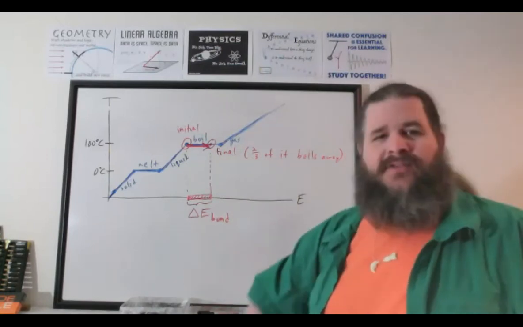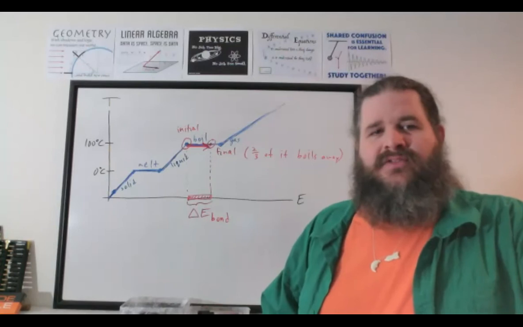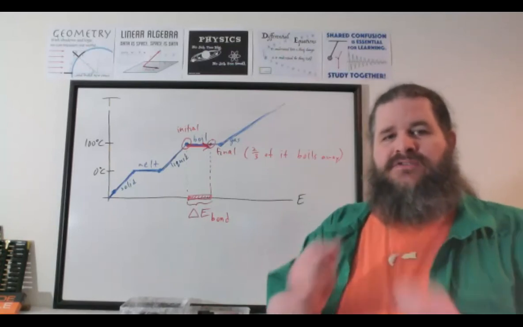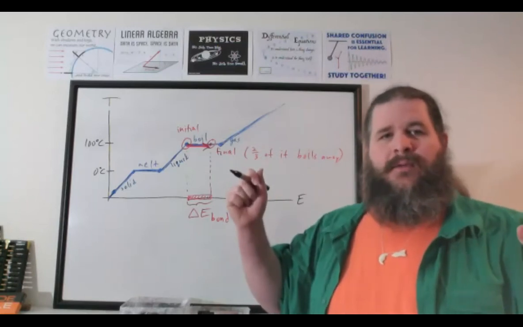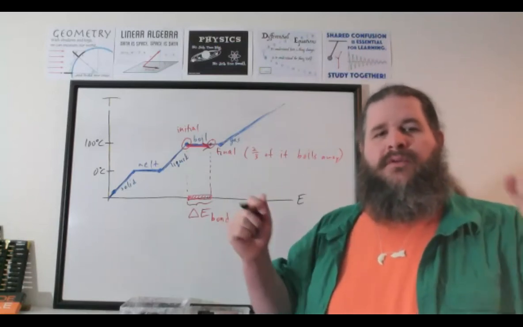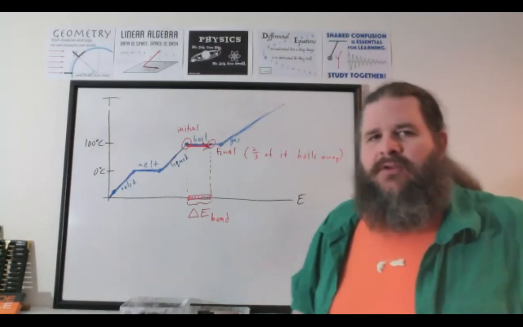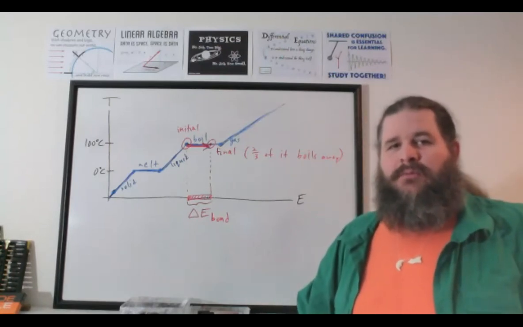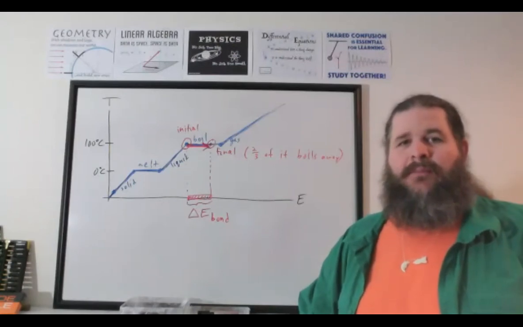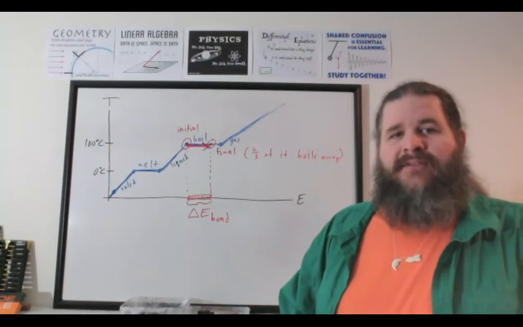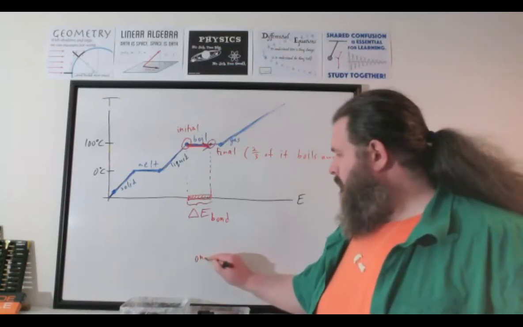So bond energy is the type of energy of the substance that's changing when you go through a phase change. Either adding energy to break bonds, making the molecules get further apart, or removing energy to allow bonds to form. And this can seem kind of counterintuitive because you have to add energy to remove bonds and remove energy to allow bonds to form. Ultimately, the reason for this is that bonds have a negative amount of energy.